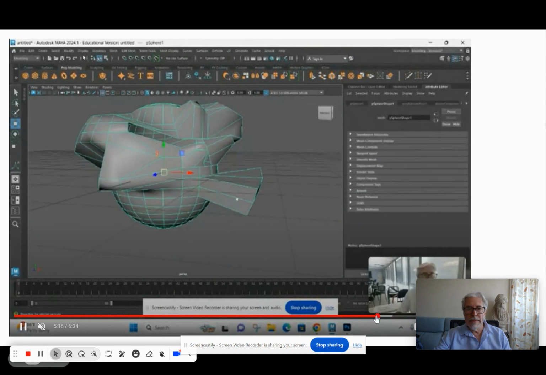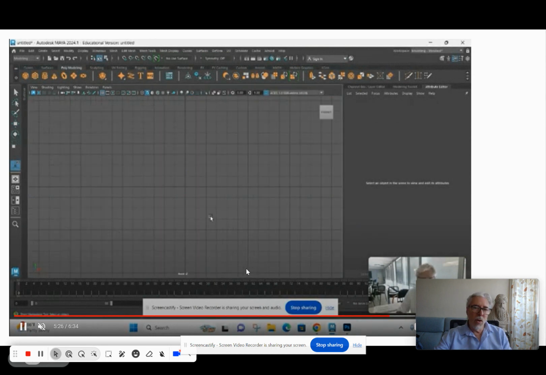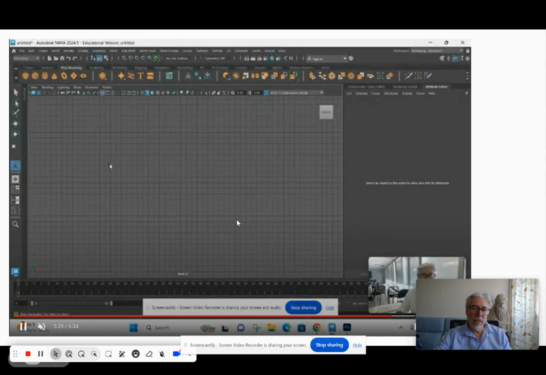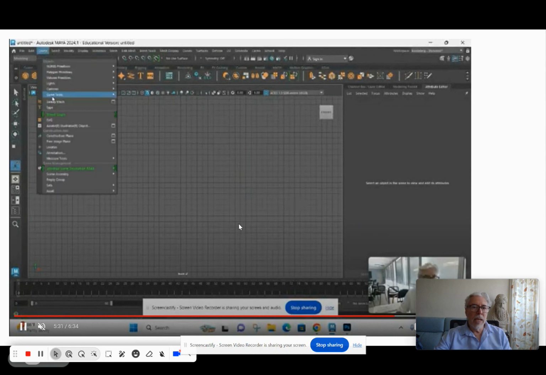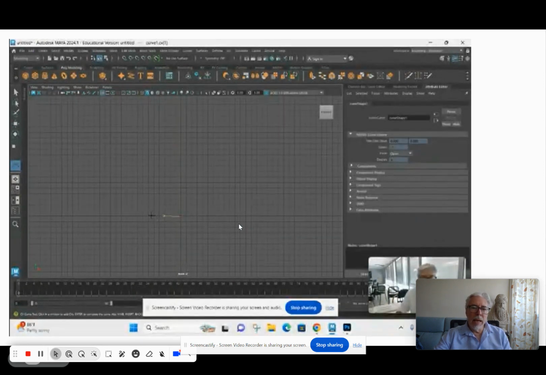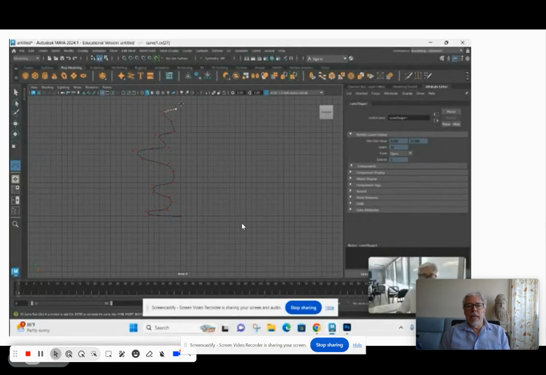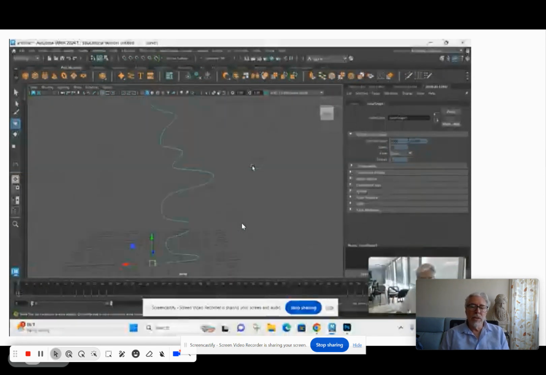And so obviously the whole program is based on math. So here we have the three orthographic views: the top view, the front view, and the side view. So what we're looking at doing here is taking a curve, CV curve tool, and building some kind of shape along that y-axis. And this is made of control vertices. So here you can see I'm just doing some kind of random shape. And then they take that curve, and in 3D space, they spin it around or revolve it around that y-axis. So here's the curve in perspective view, taking a look at it.